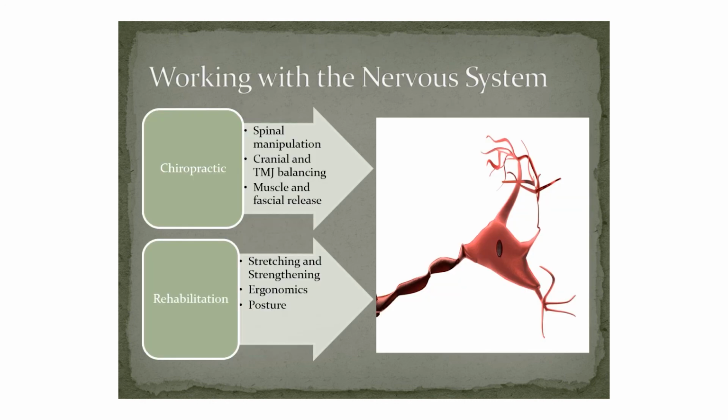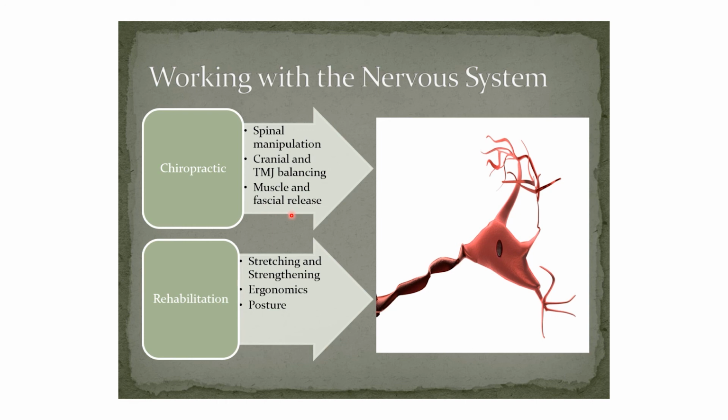So, how do we treat this on a more conservative basis that's actually going to change structure and is going to improve integrity of the system? First, if the joint isn't moving, we've got to get it to move. Classically, chiropractic and osteopathic do what we refer to as spinal manipulations. They correct those spinal vertebral subluxations. In some cases, they might even work on the craniosacral system and the TMJ. Hands-on, we would also look at muscle function and the fascia. If we have restriction in the fascia and the muscle, there's ways that we can free that up as well.